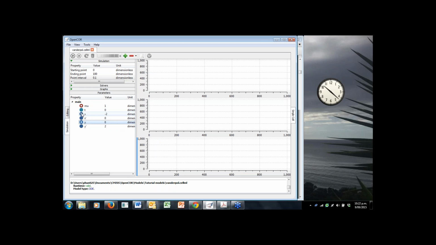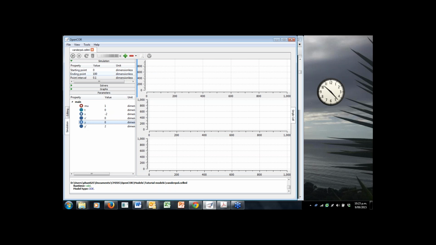The symbols shown here have a meaning. Something that's red with a hole in it, the hole means you can edit that variable or parameter. The red means it's a parameter. The blue ones are the variables, and you can see that you can edit the initial value of X because it's got a hole in the middle. One that's full, a derivative, you can't edit the initial value of that because that variable is a Y.